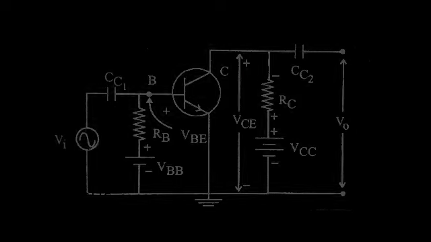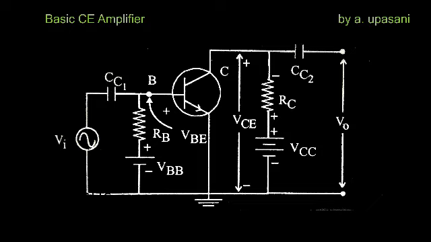Hello friends, in today's topic we will discuss the amplifier which is constructed using a transistor in common emitter mode. In the diagram you can see there is a transistor, and this type of transistor is an NPN transistor. The base to emitter voltage is the input voltage, and connected to the emitter side is the output side. On the input side there is a signal Vi connected, and this input signal is to be amplified using this circuit.